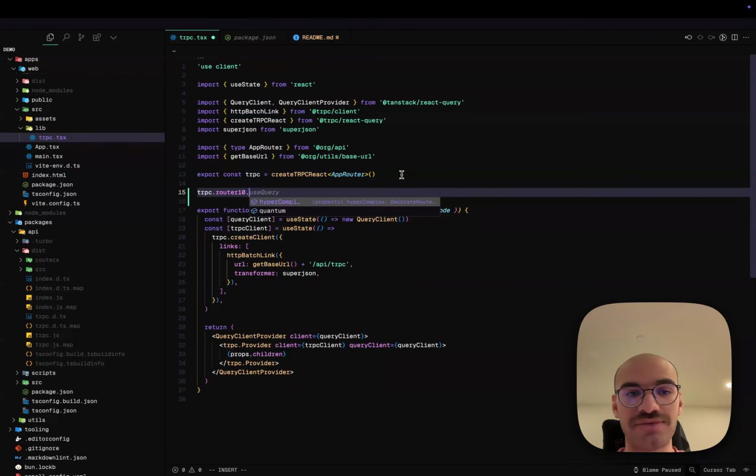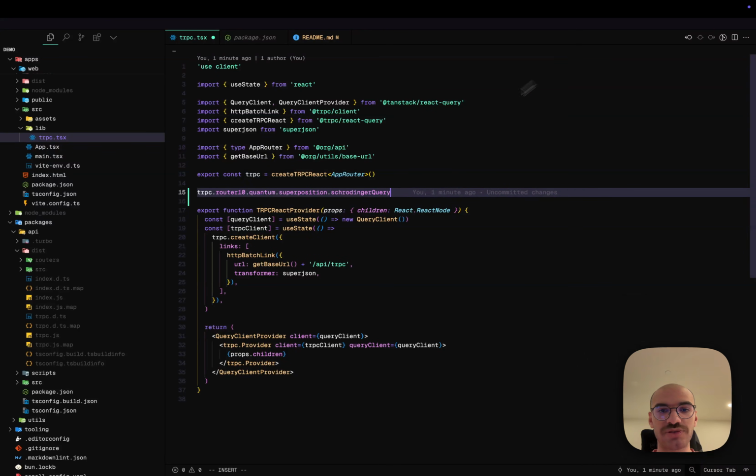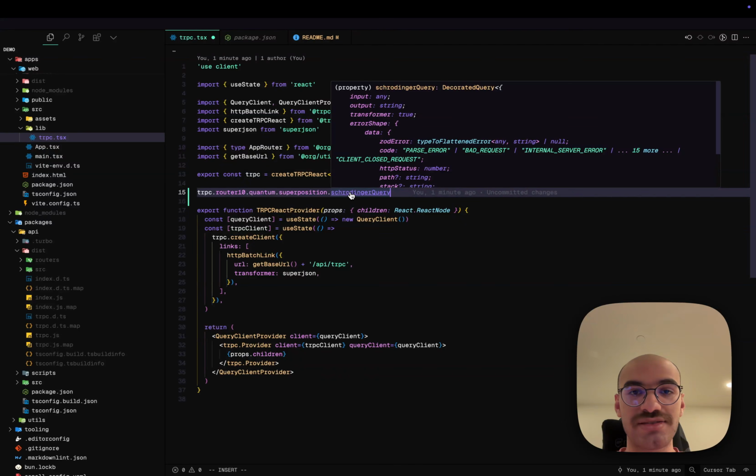I can even go nested, and it's just going to be seamless. Now, kind of an issue with this setup, and this is an ongoing bug on the TypeScript repository, is the go to definition.